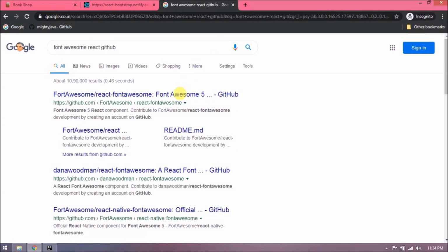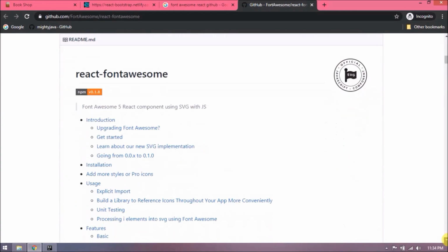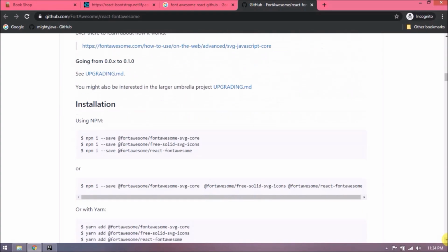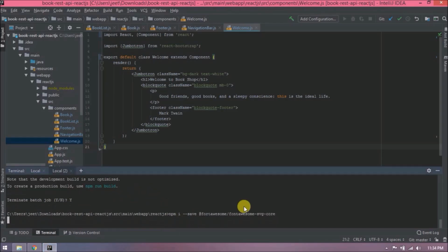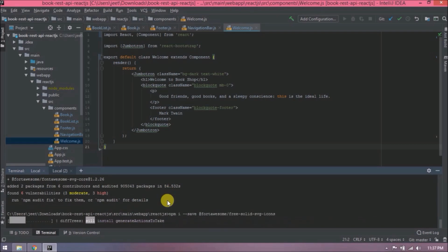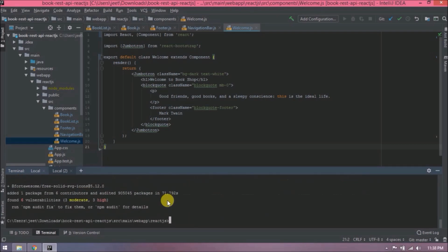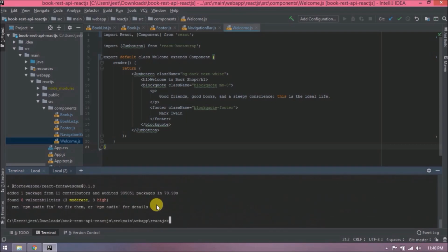Open the first link. See, here are the 3 npm commands which we need to execute. Let's execute the commands one by one. All 3 command executions are done. Now let's start the server.